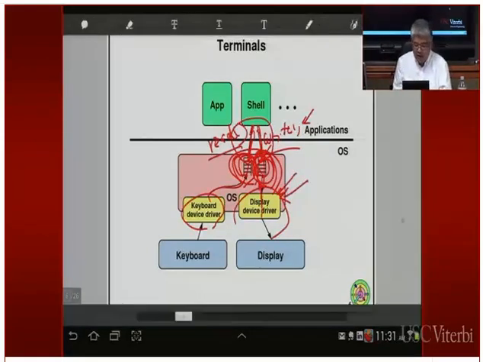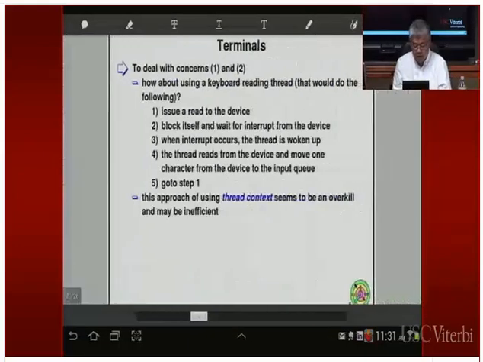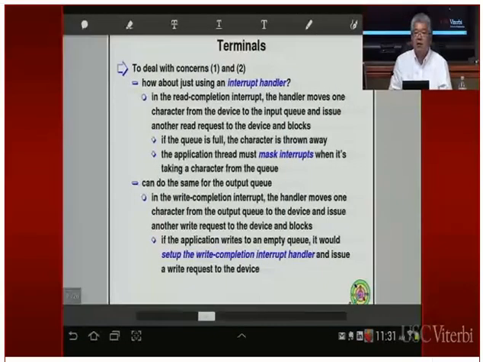Okay, and so you end up with the stuff that we talked about already: the way that you handle the other end of these two queues is to use the interrupt handler. When you get a read-completion interrupt, what you do in the interrupt handler is two things. You start the next operation on the device, and also you unblock a thread.